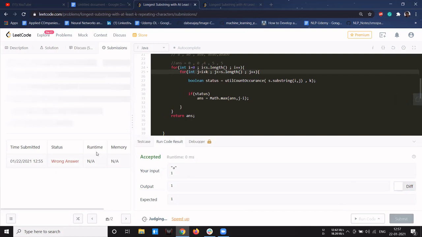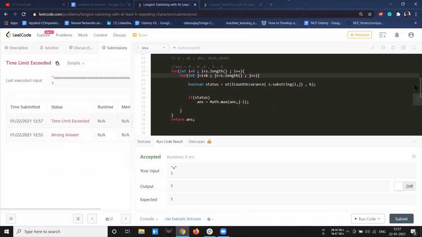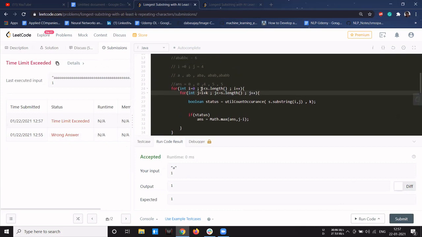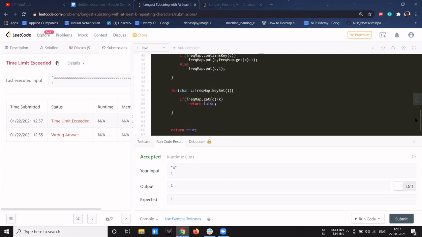And time complexity? Time limit is exceeded. Time complexity will be, there are 2 loops, so let's consider big O of n squared for this. And for this util function, we also have to go through all the characters, right? So n cube, I think.